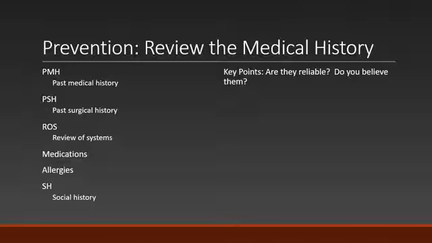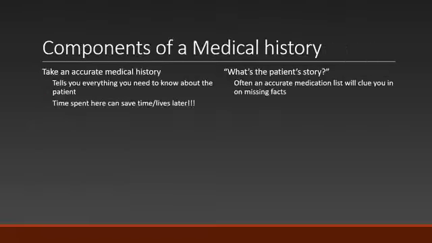And it's not all that uncommon to have a patient sitting in your chair who really doesn't know anything about their medical history. They're not up to date on what current medications they're taking, or they can't remember. If that's the case, one of the things that I do is I simply stop and say, I need to contact your physician, because somebody's writing for those medications. So I'll just contact their physician, because that physician will have the full story. They'll know what's going on. So we need to make sure that we take an accurate medical history. This tells us everything we need to know about the patient, and time spent here really helps us identify potential problems and prevent those from occurring, and hopefully saves time and lives down the road.